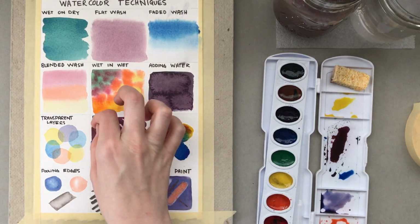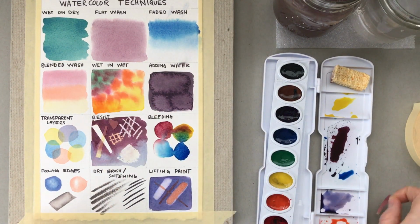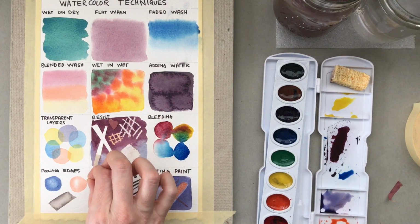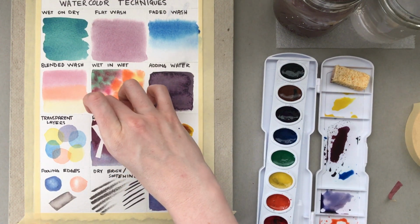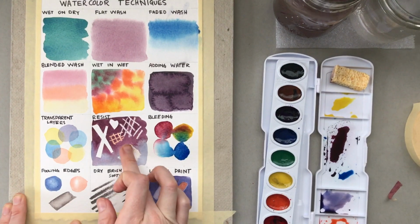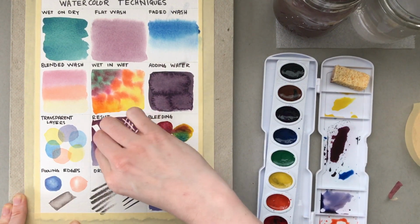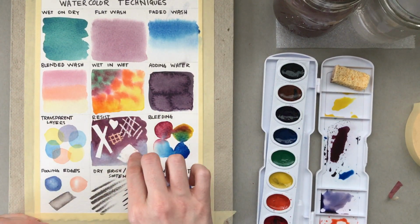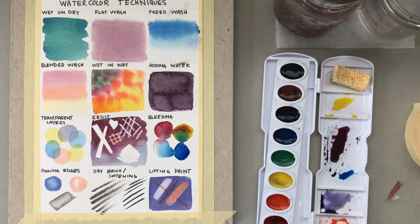Okay, this isn't quite dry, but I think I can pull this off. Normally you'd want to make sure this is fully dry before you pull this off, but for the sake of time, we're going to do this now. And you can see that I got that tape down there nice and effectively, so it's not going to bleed underneath there. And then my rubber cement, this is going to be harder to get off, but I should be able to use my finger. Again, you would wait till this is fully dry, because otherwise if it's partially dry, I might get some of the watercolor into that white area. And you can use an eraser to do this if you'd like as well, but you can see the white of the paper is maintained underneath there, which looks great.